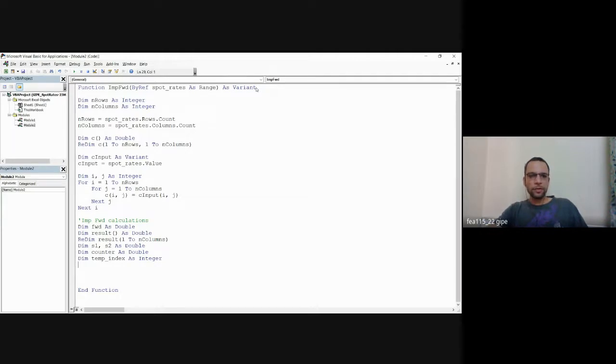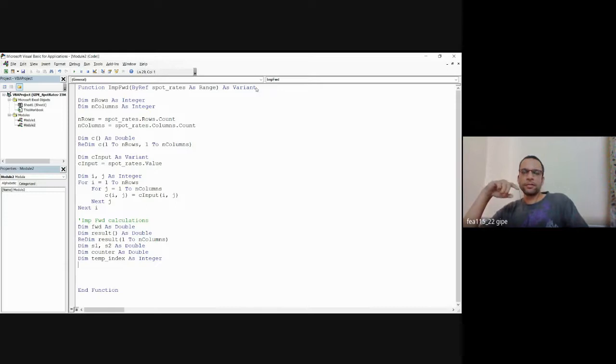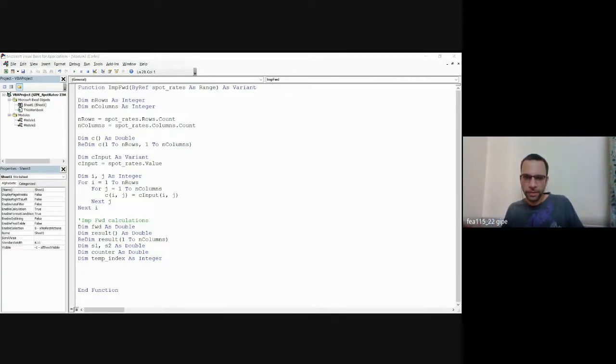So everyone with me up till this point? Yes, sir. Okay. My question will be: for the very first period, will I have any forward rate, or what would be the treatment? If you see in your respective Excels, which we have created as a small table, in my first period, which is time to maturity of 6 months and the spot rate is 0.03, what would be the value for the forward rate there?